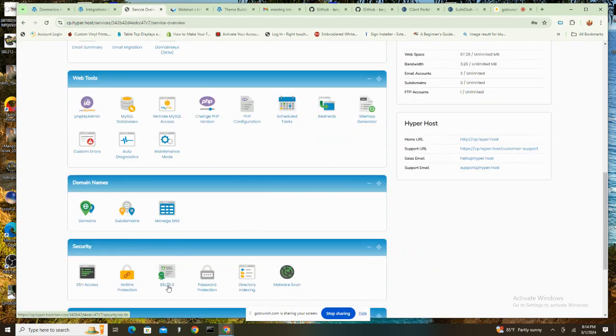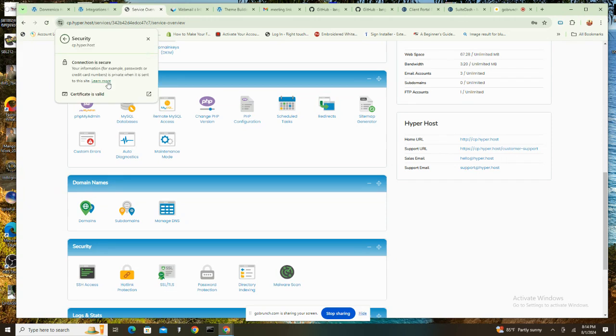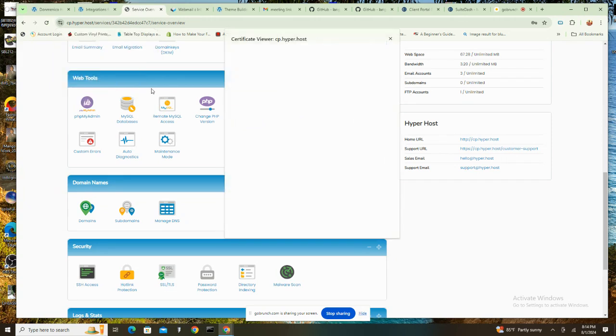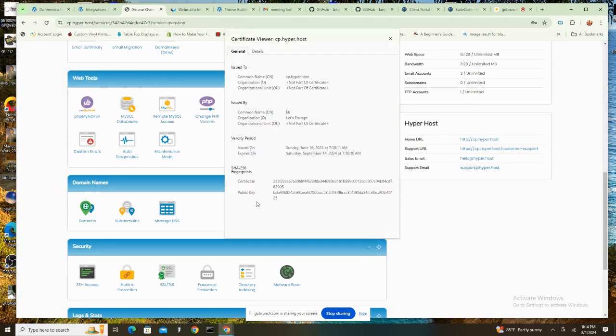Every website that's online actually has a security certificate up here at the top. If not, you'll see some kind of unsecure connection, and you can see the certificate of each website that is secure.